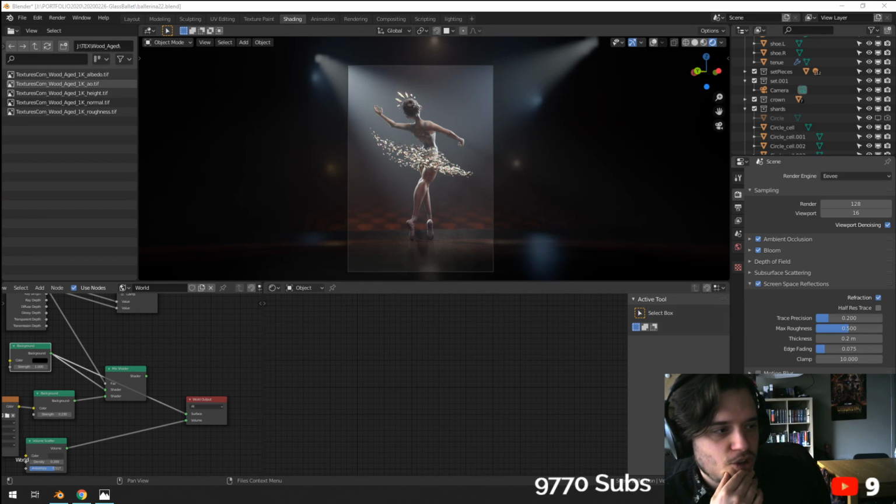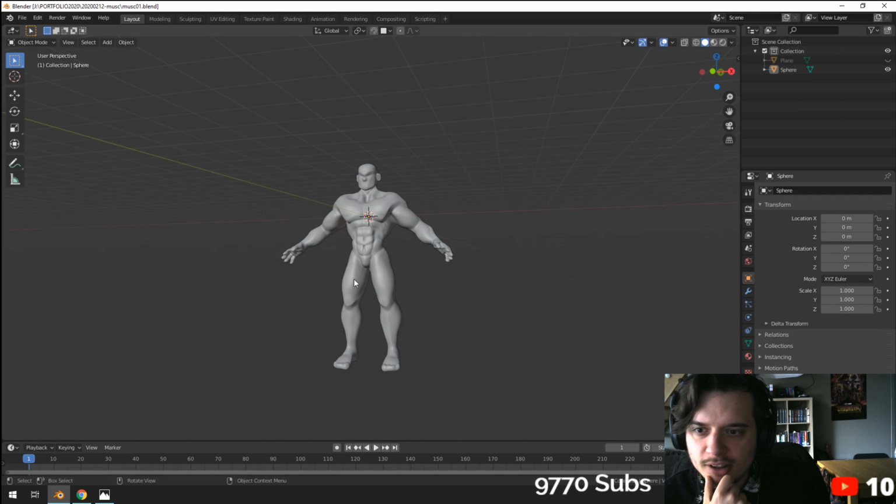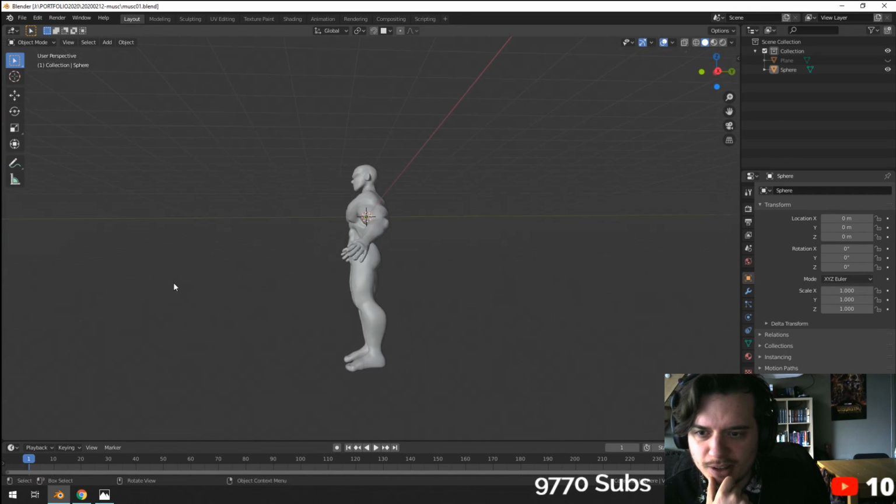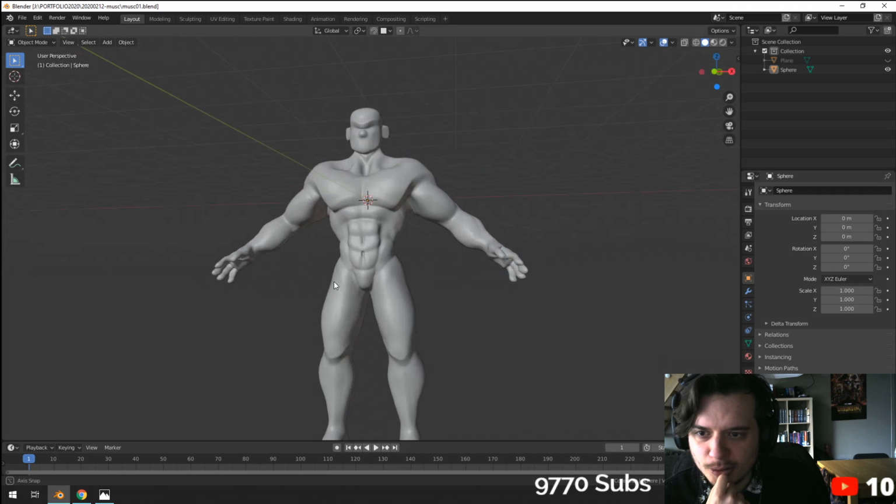I kind of want to show something else I started working on, and then I stopped working on it. Now first let me show something that I didn't record. I made this, and I'm maybe gonna do something with it, but I made this muscular man. So I did some anatomy practice. It's not the best. It was a quick sculpt, like a 30-minute sculpt or an hour sculpt or something.